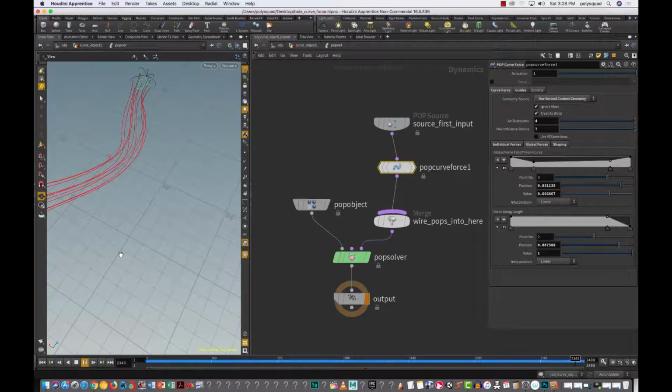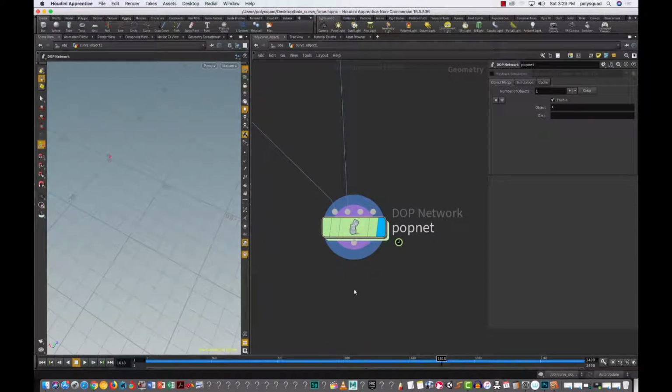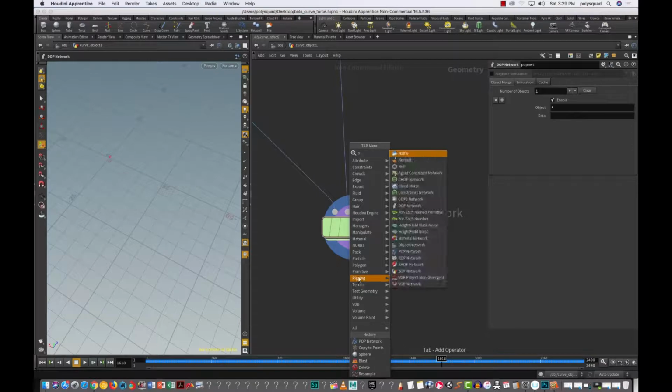Guys, let's put some bats on these guys. Okay, just like before, we're going to bring this in. So tab, null.